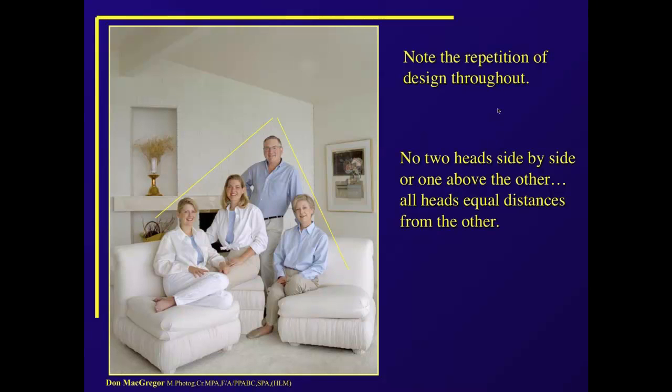I'm very, very reluctant to use a wider-angle lens, particularly on a family group or even on a person, because I don't like distorted people. I don't like seeing, for example, this photograph we're looking at. If I used a wide-angle lens on this photograph, the girl on the left-hand side, her legs would look ginormous, and Dad would look like a pimple in the background. So you really got to be careful if you're using a wide-angle lens. So you choose a lens for the given environment you're in. Having said that, I tend to use a longer focal length lens, even with my family groups.